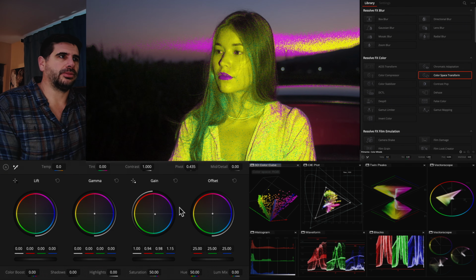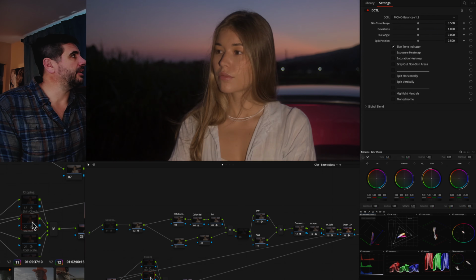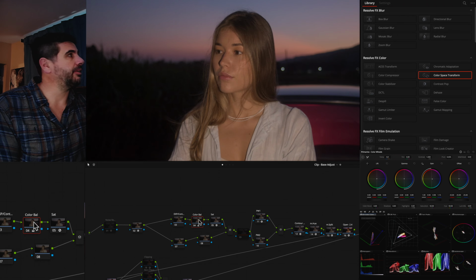Without a doubt, it is what it is. And we can go and turn that off and see what we did differently. So we have it right there. All we did is normalize a little bit and drift the image back to center. And yeah, it is what it is.